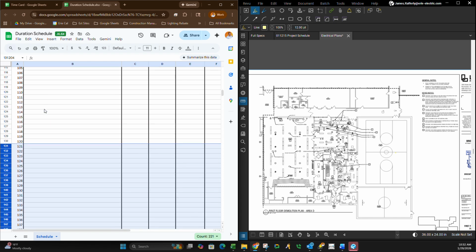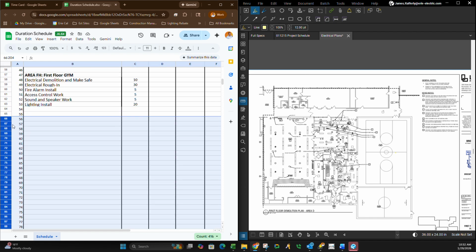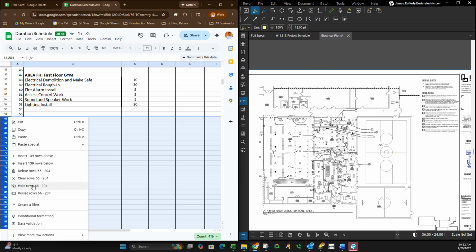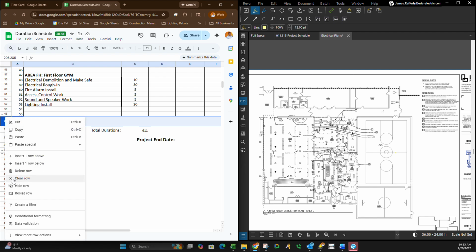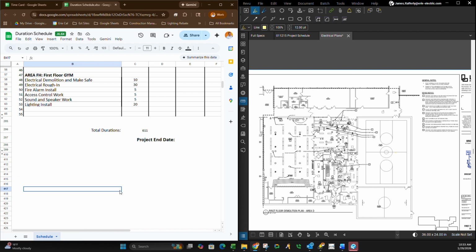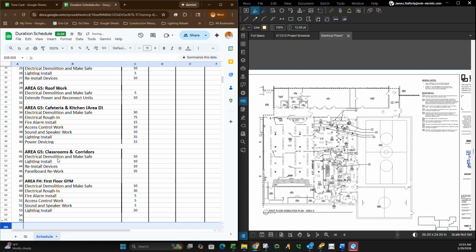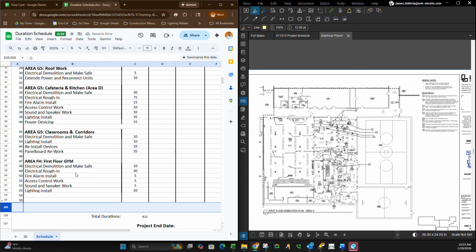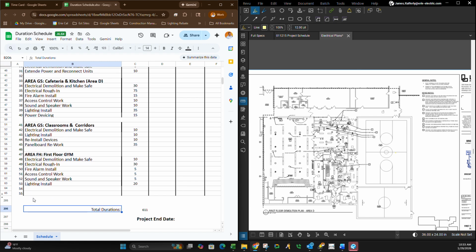Usually these rows are all hidden here. If you're not familiar with Excel, depending on the size of your project, you're going to want to unhide those. When you're done with them, you're going to want to right click on this bar on the left and hide them. To unhide them, you can see how it goes from 65 to 205. You're going to right click and hit these little arrows right here, and that will unhide them. To hide the rows, because you're going to need to do this at the end of your duration schedule once you've finished it, you're going to click that hide button again.